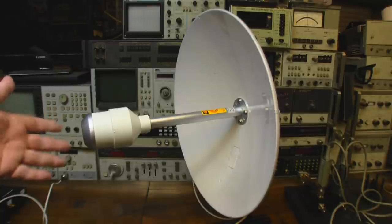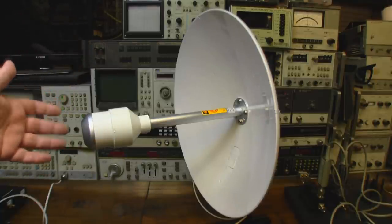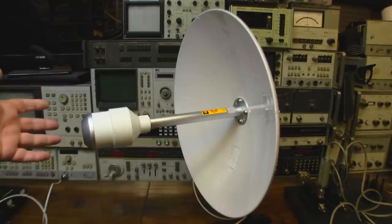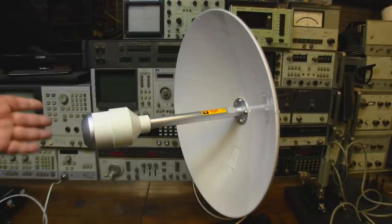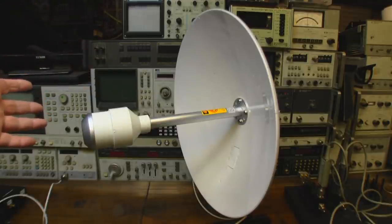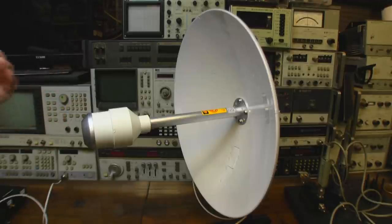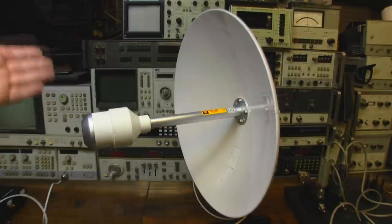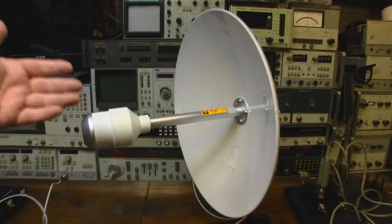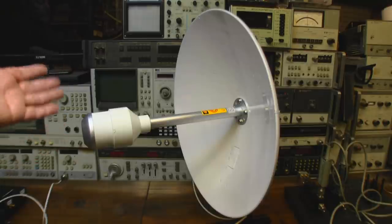Finishing the video back on the test bench where we started - I've hooked it up to a dish, which is the kind of dish you'd need to use with this feed. It's a nice feed; I paid about £40-45 for it with free shipping. It is a 5G feed as claimed - it'll be up in the 20dB range when used with a dish. Really nice frequency response in those 3 gigahertz frequencies needed for 5G, plus that second response lower down. It's well built, waterproof, and if you hook it up to a dish I don't think you'll be disappointed.